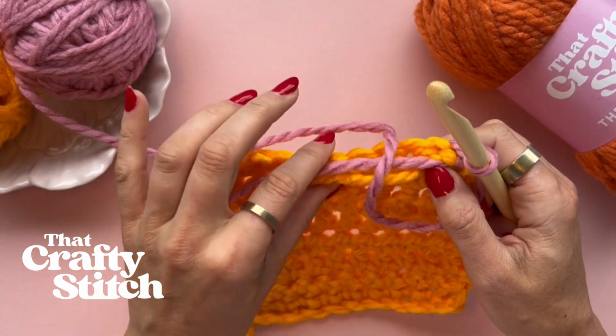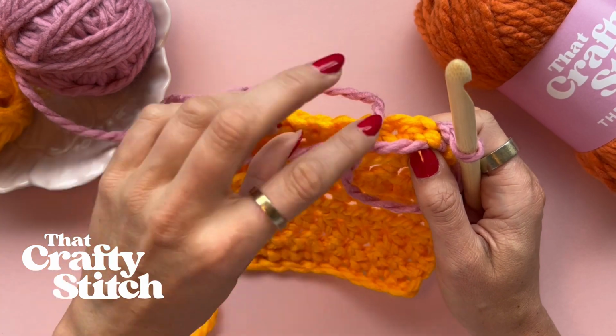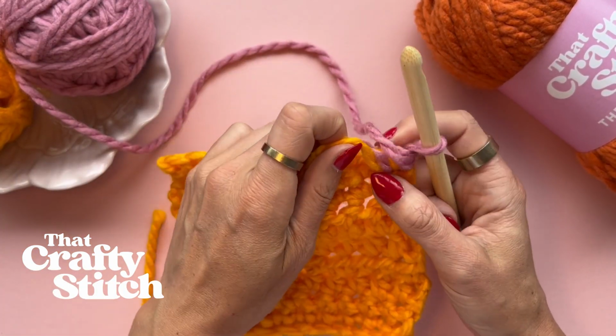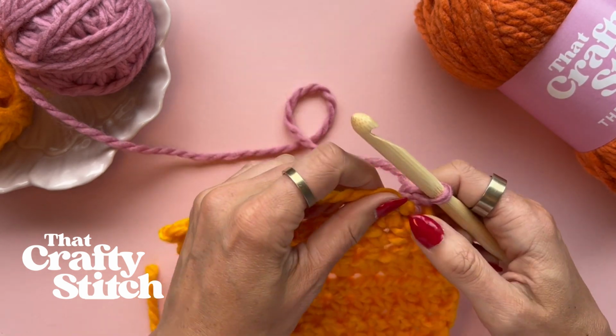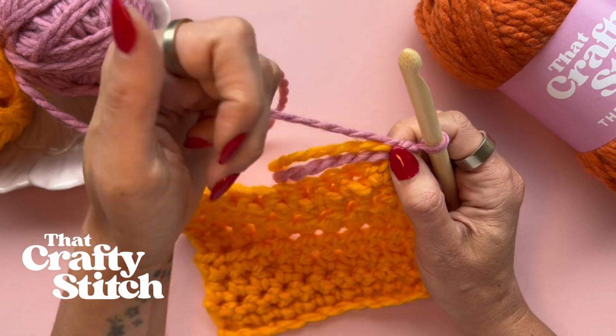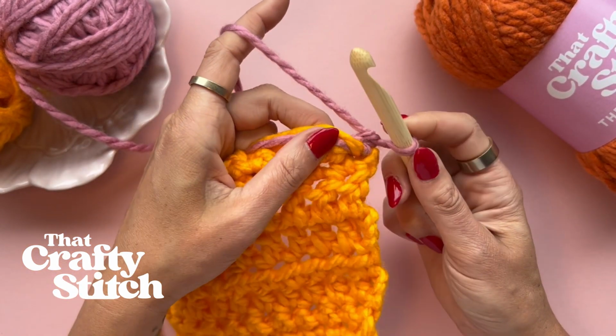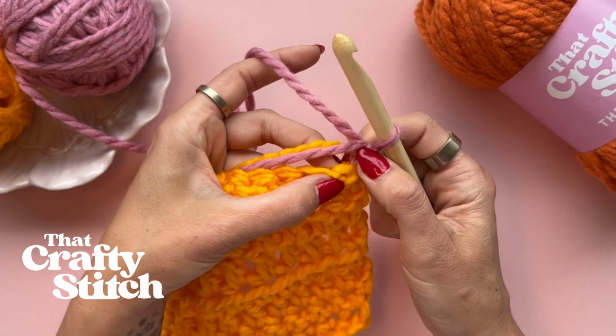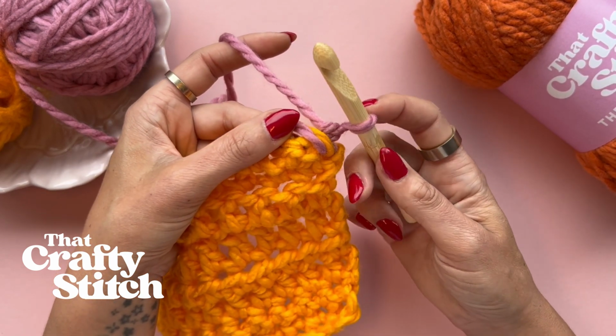Now you can either weave these strands in at the end when you've finished your project, or you can hide them inside your crochet. There is a way to do this. So the trick here is just to hold them above your stitches, and we're just going to disguise them inside our other stitches. So almost ignore them, try and ignore them anyway. It's a little bit fiddly, this technique.